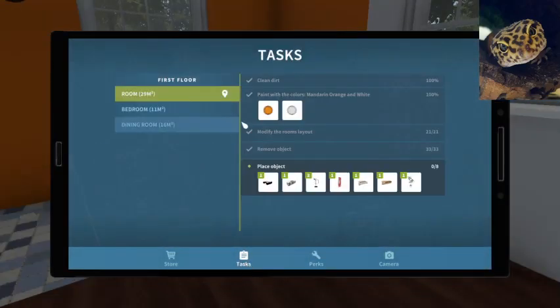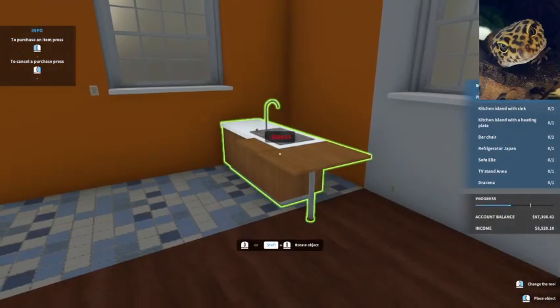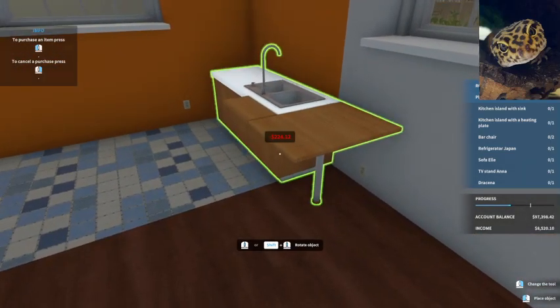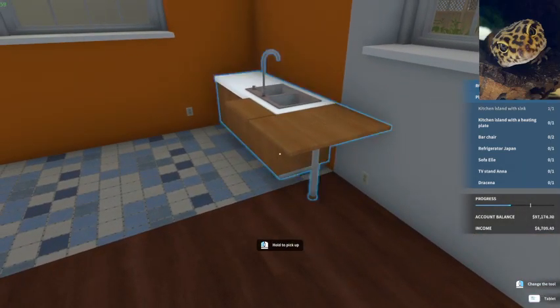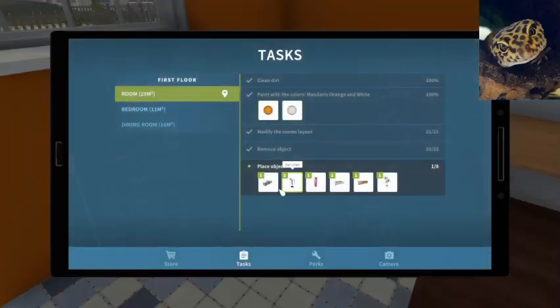Let's see what they actually want in this room. Kitchen island with sink. Oh wow, that's not a very nice color. Let's go with that one. Actually, yeah, I'll put it this side. Probably the wrong way, but it'll do.